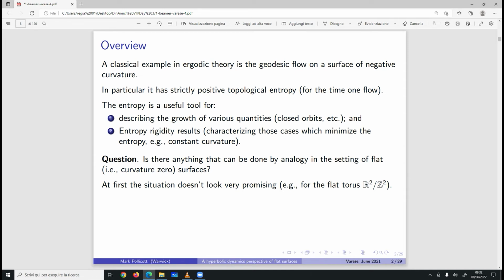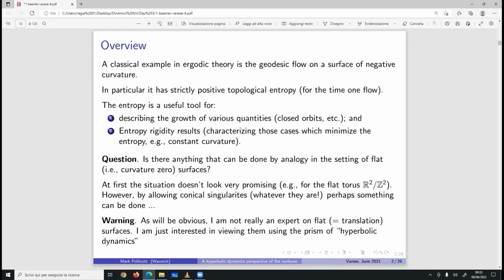As I just said, the easiest example you can think of a surface which has got zero curvature is just a flat torus. If you just take a square, or possibly an oblong, and then you identify all the opposite sides, which is kind of hard to do with a piece of paper, if you roll it up you get a torus, then it's got zero curvature. And so this is not a very promising example. But if you have slightly more complicated surfaces, then what happens is you get singularities, which I'll explain a bit later. And these save the day. This allows you to come up with a notion of entropy, a numerical invariant, which tells you something about the surface. And here's the warning saying that I'm not an expert on translation surfaces. I don't actually think of myself as an expert on anything in particular. I'm just a jobbing mathematician, and at the moment I'm just trying to explore this concept as best I can.